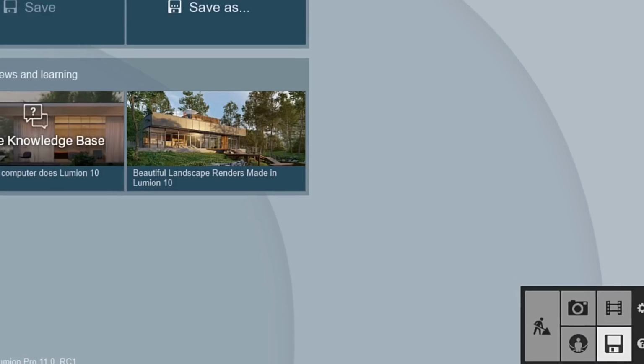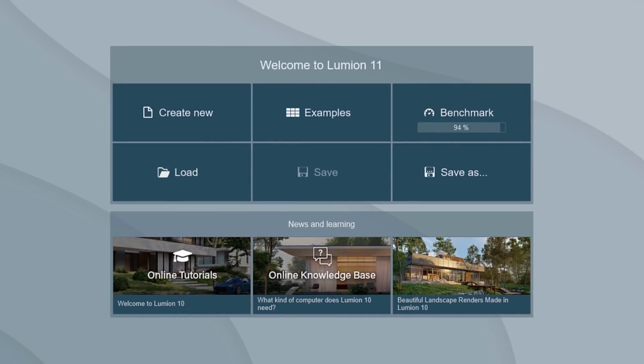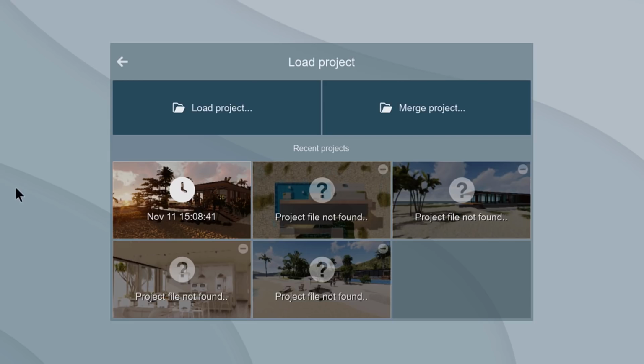exploring the welcome screen. Click on the Files button at the bottom right to go back to the welcome screen. It's important to save our work as we build our scenes. First, with the Save As button to store the scene on our hard drive, then just save to continue updating the file with your progress. When we are ready to continue working on a scene we have saved, we can load it from here.